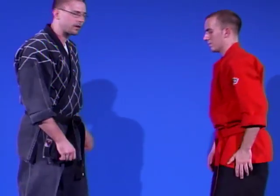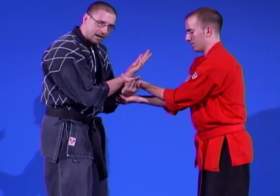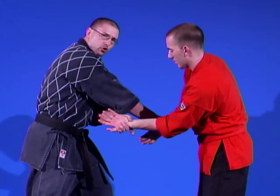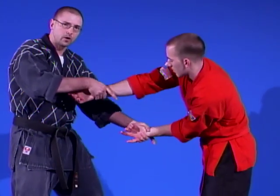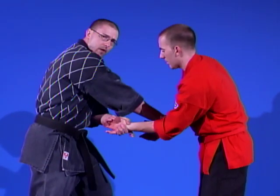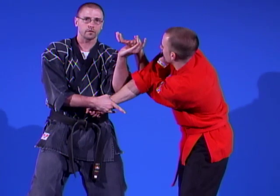Okay, let's look at that one more time. Double wrist grab. We curl both hands up. Bottom hand frees the top hand. Top hand goes in, pushes off the one arm, pulls it back through. This is just like an eagle snatching a fish out of the water. I'm going to reach down and grab, pull back through, feed the bottom hand up, and there's our crucifix lock.